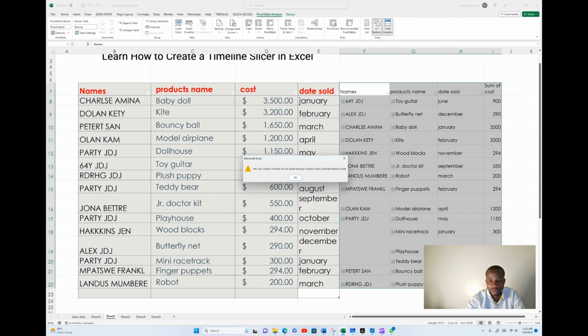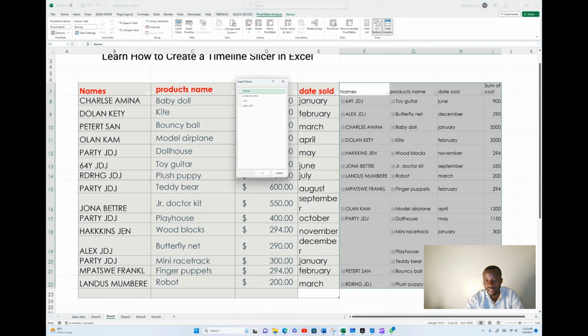So what I'm going to do, I'll go ahead and press OK, but I want to insert a slicer. So I go ahead and insert the slicer, and I'm going to select the one which is going to work as my slicer. So I'm going to select the date, and press OK.